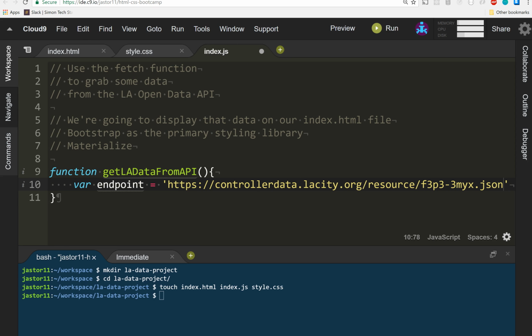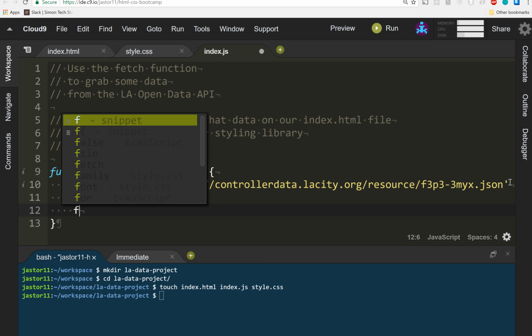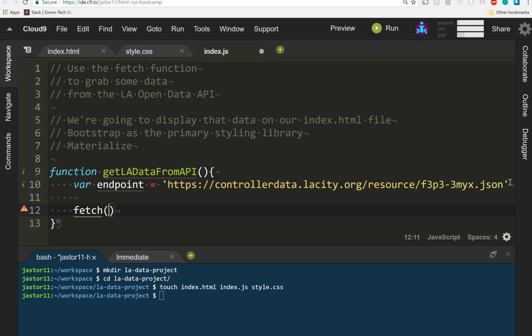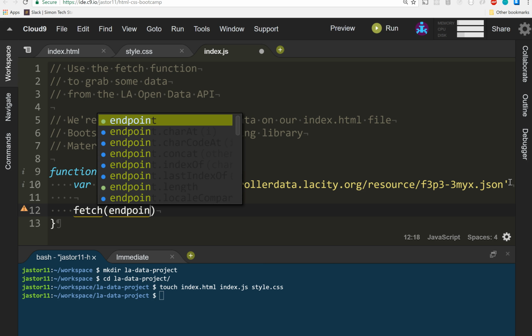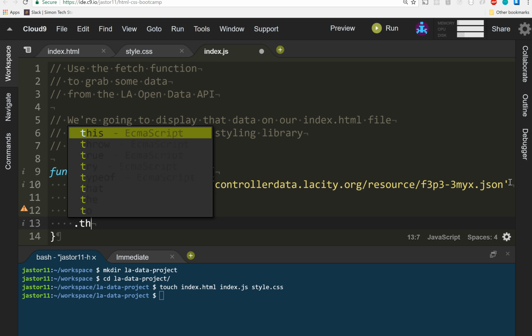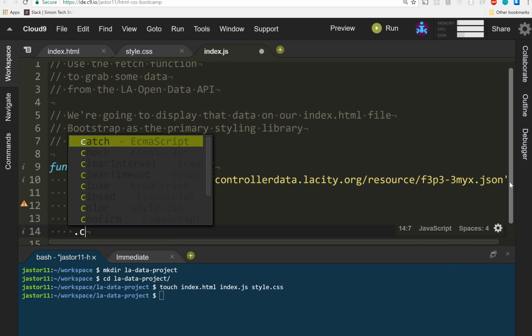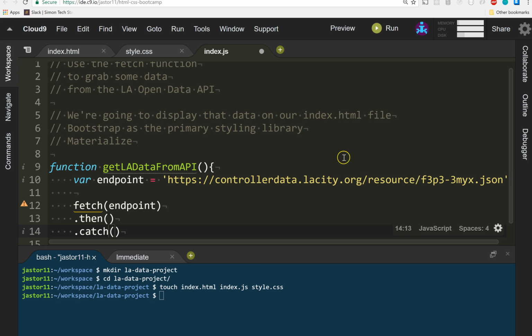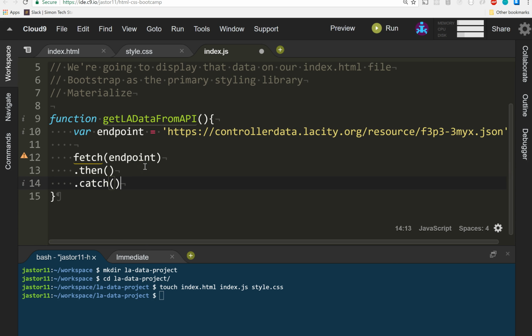Now, once I've done that, what is the function we need to use to go make a GET request to get that data? What's it called again? That's right, it's called fetch. To fetch that data, we say fetch, and then inside our parentheses, we pass in the endpoint as our argument. And to do something with that data, because fetch happens asynchronously, we have to use a .then method and a .catch method at the end of it to catch any errors or to do something with our data.